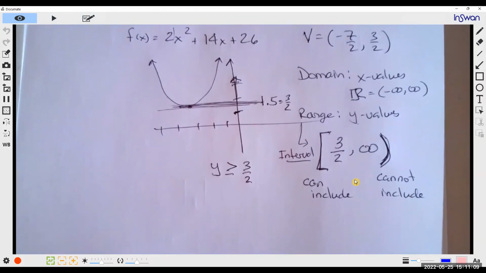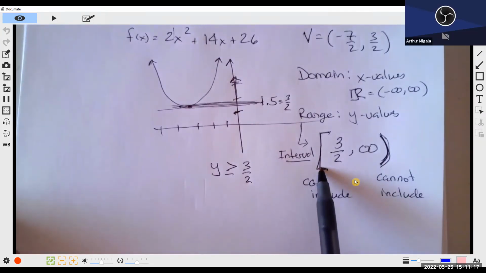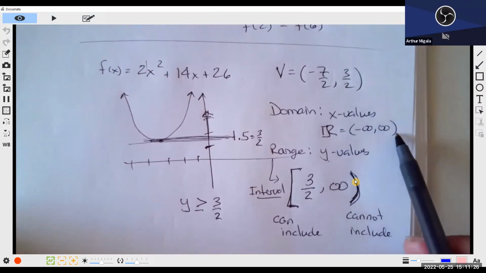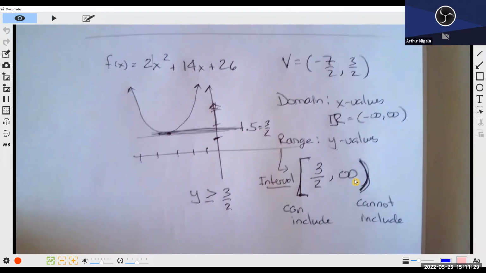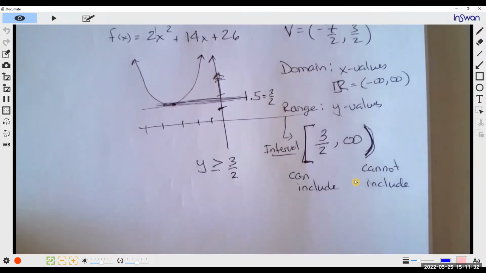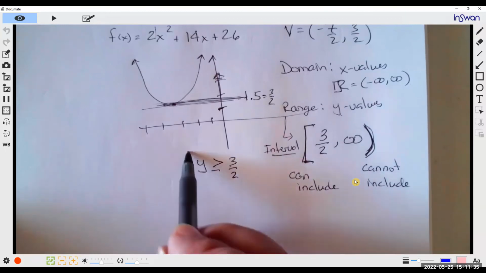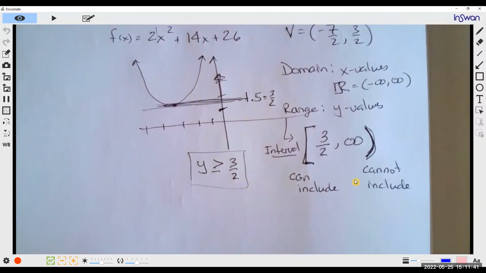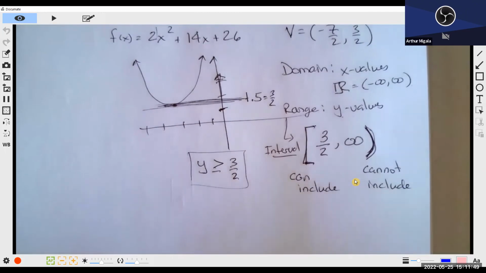So it's either a bracket on the left one, and for the infinity, it's a parenthesis. If you notice on the domain, I put parentheses because you can never reach infinity. So that's what it is. You put that answer however the question wants it. Okay. That makes sense now. I guess it threw me off a little when it said it.